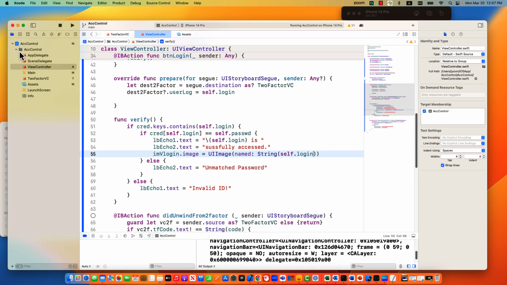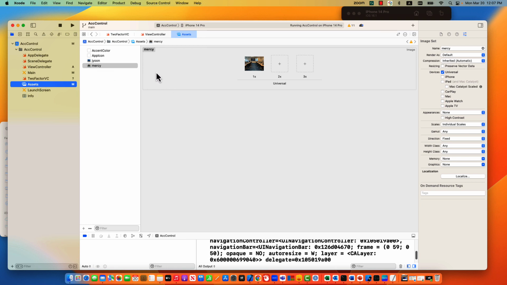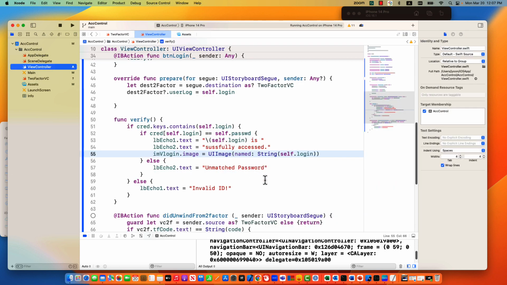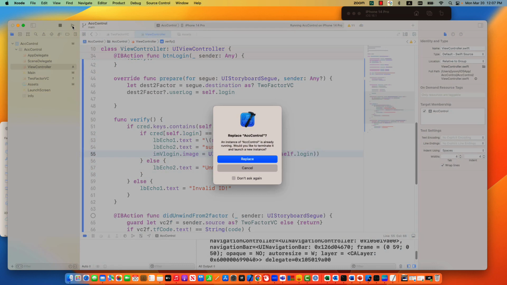Remember that here in the asset, this is a Mercy image, this is a Jayun image. Therefore UIImage comes in that the graphical component called the image view. Into that we want to enter the images. That image is nothing but that UIImage. So see what happens.